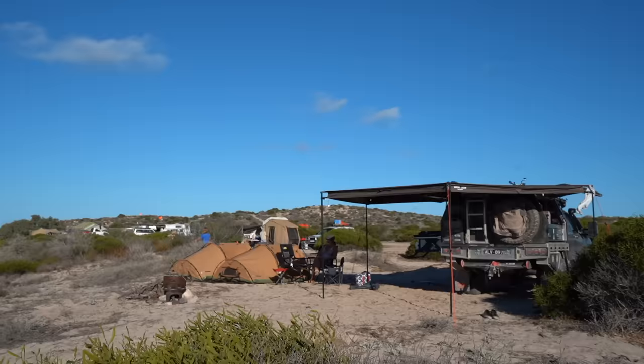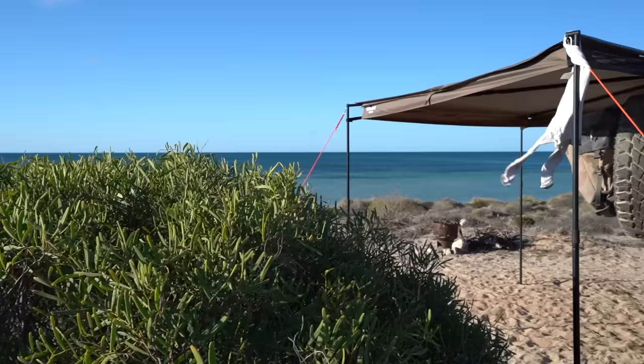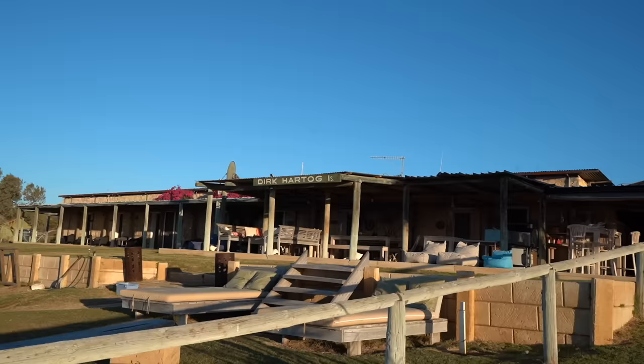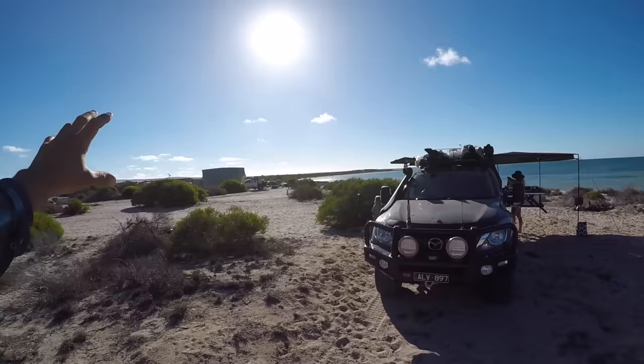So back at the homestead, we've just pulled up at our campsite. We are in number 18. There's probably 20 or so sites here, but they are all beachfront, all magic. Starting up there, the homestead and the bar and a couple of tents. Come down this way, there's a camp kitchen as well, toilets and showers. And look at our spot. Holy, this is mint. There's another group booking site here called Buddy's Camp.